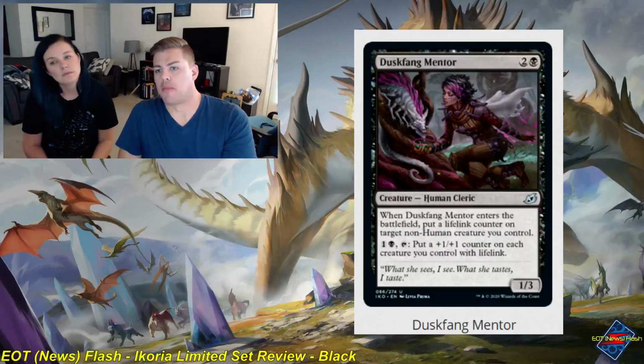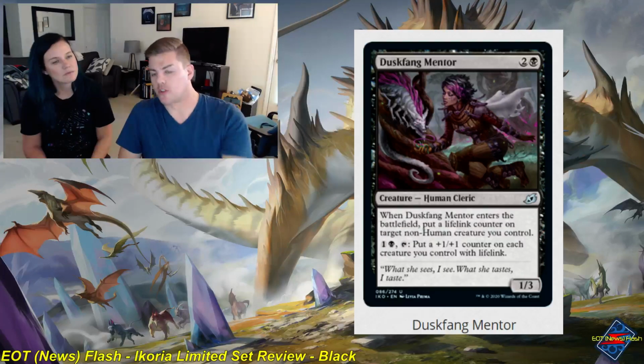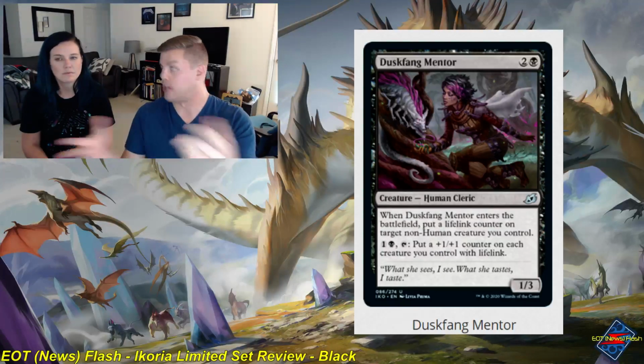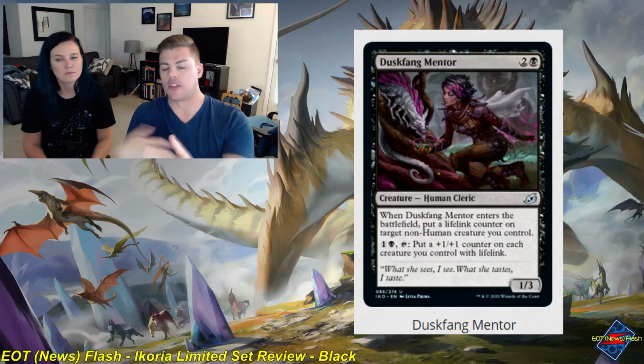Much like all the other mentors, we've seen the one that gives flying creatures, or a flying token, and a vigilance token in blue and white respectively. So this one I think is on par with the rest of those. Being a 1/3 already gives it good stats in the early game, and as long as you've got a target for that lifelink counter, you can make a considerably large creature to beat down and gain enough life to really shift the tide of the game your way.